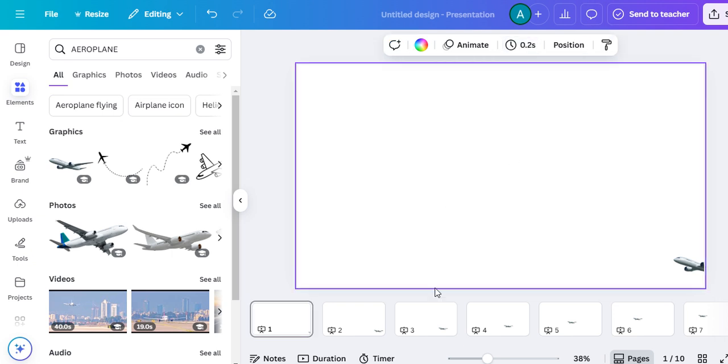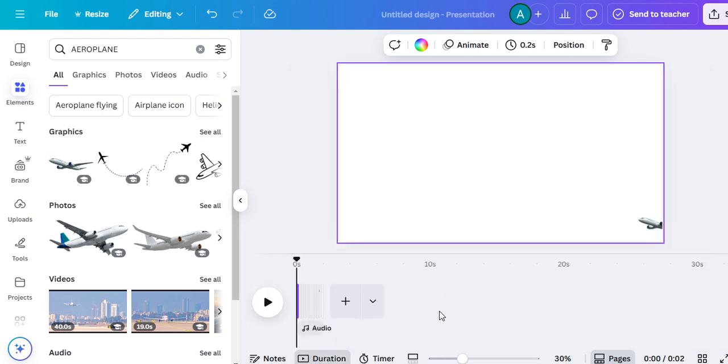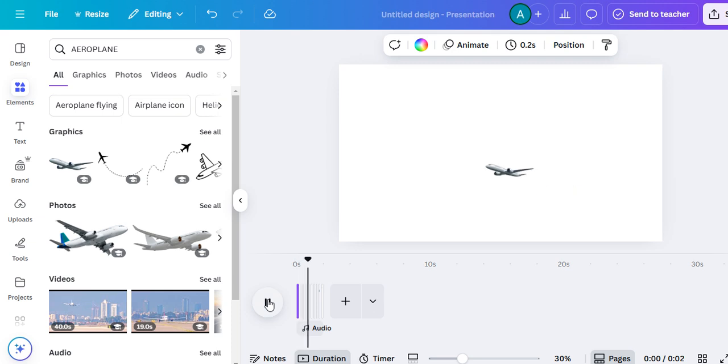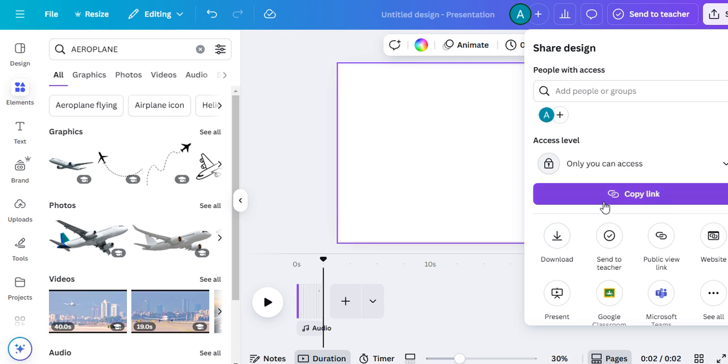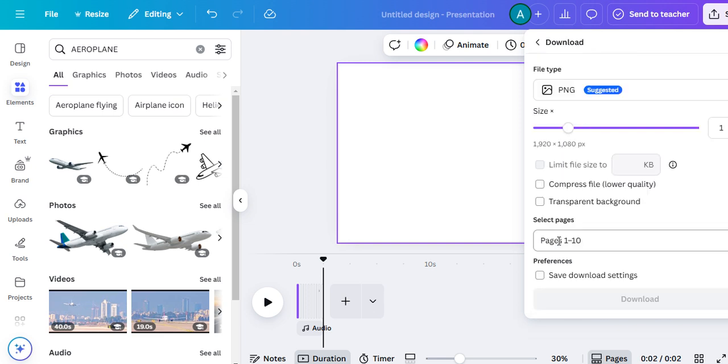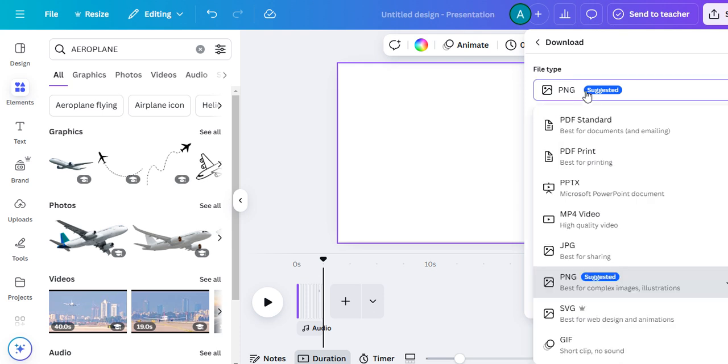Duration here, it will be something like this. Now you just go to here and choose download. From the file type you can select GIF.